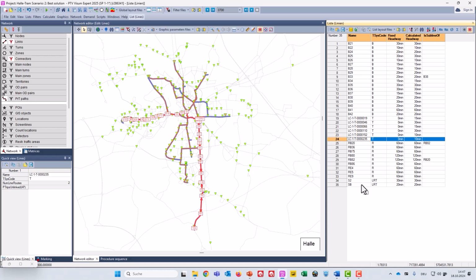So these are the root causes for our new lines. Here are the respective headways. So we have 2 lines operating with a 10-minute headway, 2 others with a 15 minutes headway, and 2 additional ones running on a 30 minutes headway.